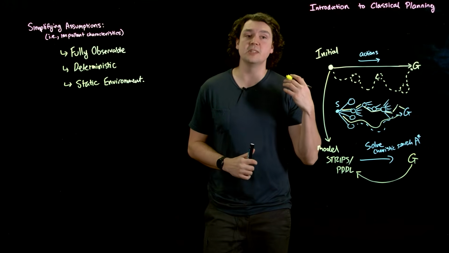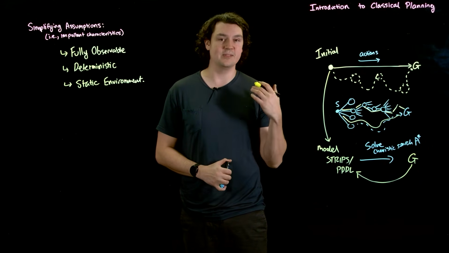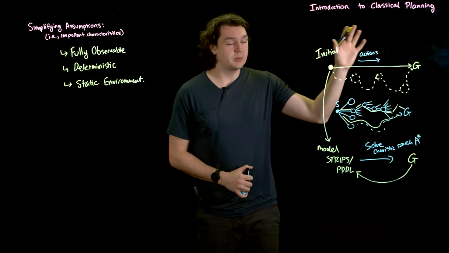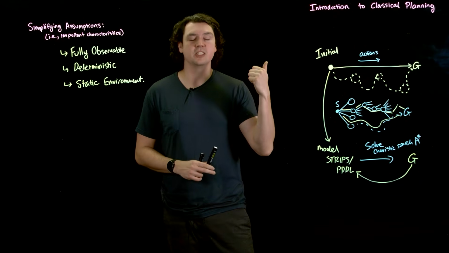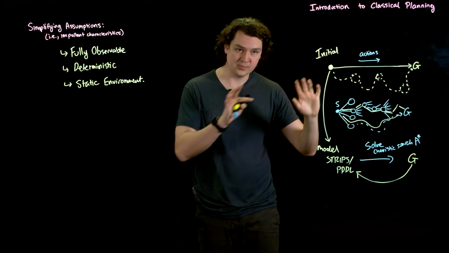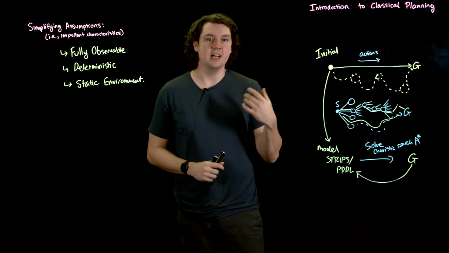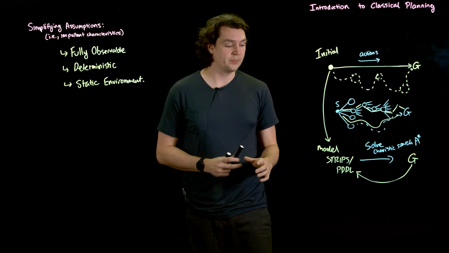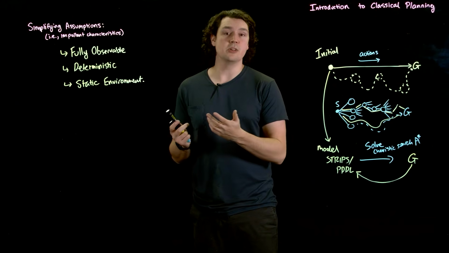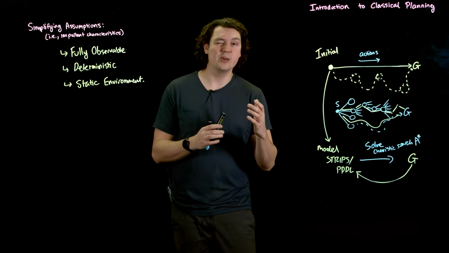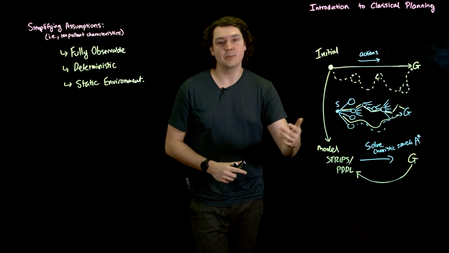So this is going to be my series on classical planning. This is really interesting, super applicable to the real world. Yes, we're not currently dealing with probability. We're not dealing with probabilistic actions. We're not dealing with time per se. You can model time in classical planning, but we're also not dealing with things like perhaps you don't actually know where you were dropped into the environment. Maybe your robot only has a few sensors available to it. Maybe it doesn't know where it actually ends up when it takes an action.